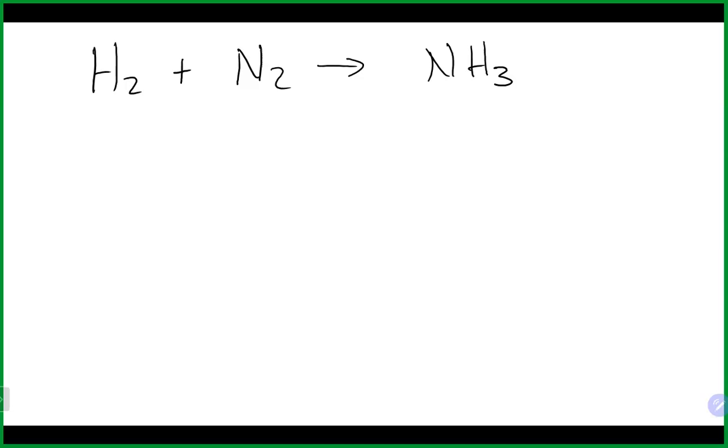And then I want you to write all of the stoichiometric equalities that you could get from this equation and all of the conversion factors that you could get. So all the conversion factors and all the equalities that you could get from this equation. And again, I would probably balance it first. Yeah, so make sure that you balance it up. So make sure everybody's clear on where we get all of these from.